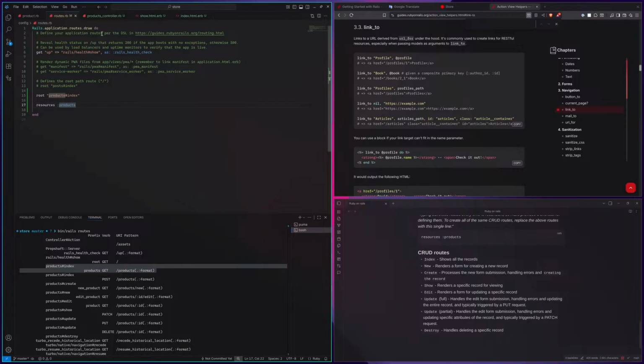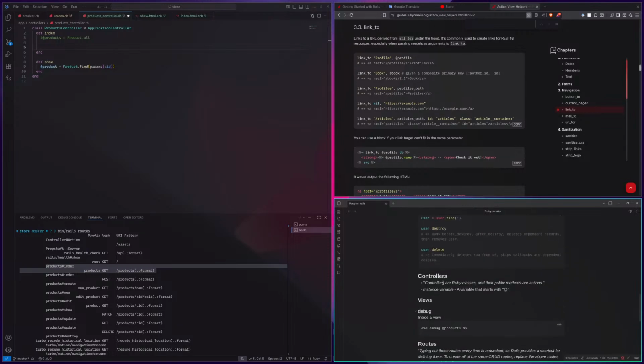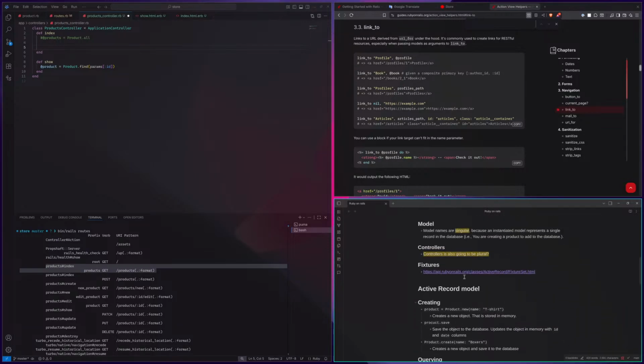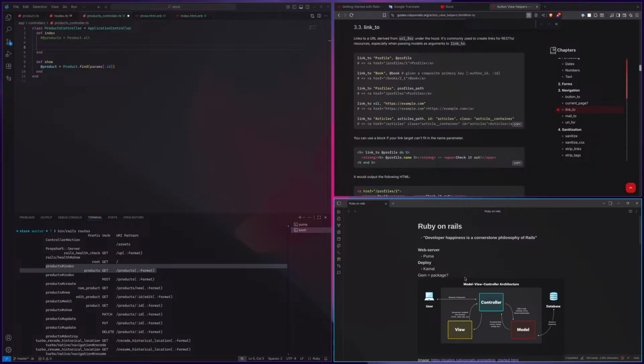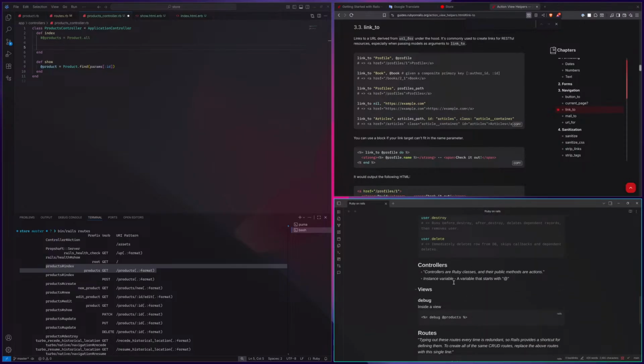Let's experiment some. We know that this is, what is it called? It was called an instance variable.